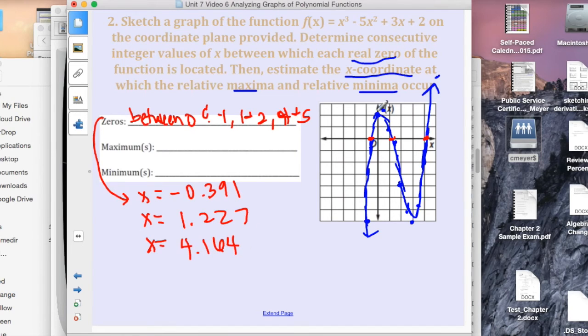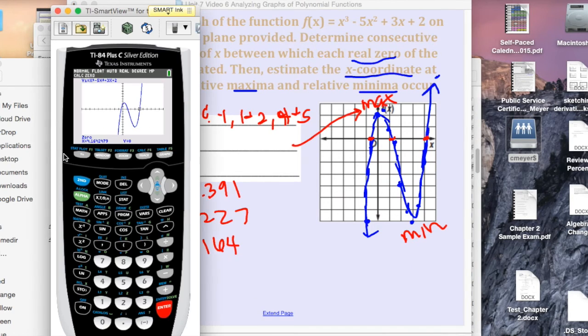We could estimate what this is and this is, but I would highly recommend, once again, just finding those on your calculator. Just to clarify, my max is this point, and my min is this point. Okay, even though we're going higher here, according to this area here, this is my lowest point. Okay, so those are my max and my min. So I'm going to go back to my calculator, and you could estimate and say, oh, this one looks close to 0, and this one looks close to 1, 2, 3. But let's actually find them on our calculator to be certain. So if I want to find my max, I go to calc again.